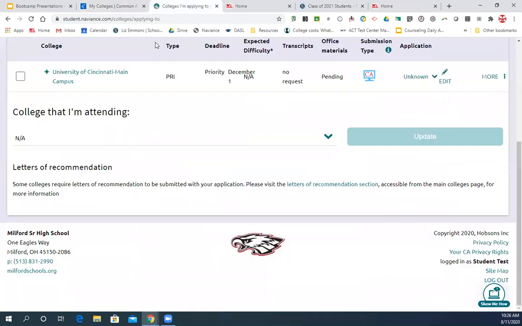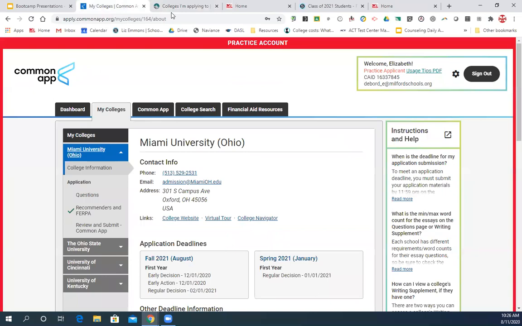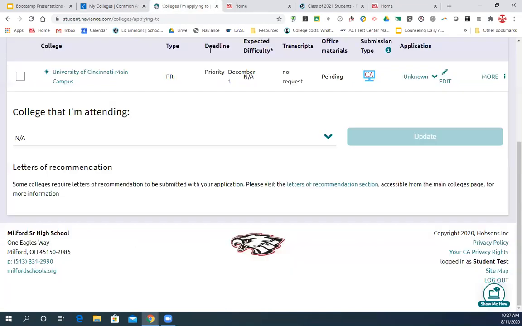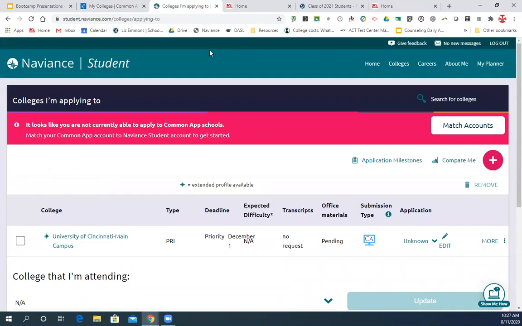Okay, so that was kind of a quick run through of resources, Naviance, Common App. If we were in person right now, we would be making sure that everyone's Common App account was created okay, that the matching of the Naviance accounts had happened. I can't necessarily do that in this setting, but if any of you have questions that you want to send through chat, let's take a minute before we move on to answer some of those. If you have any questions, you can send them through chat.